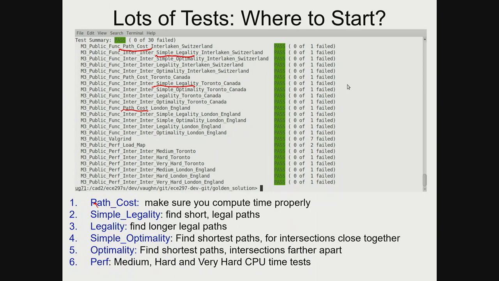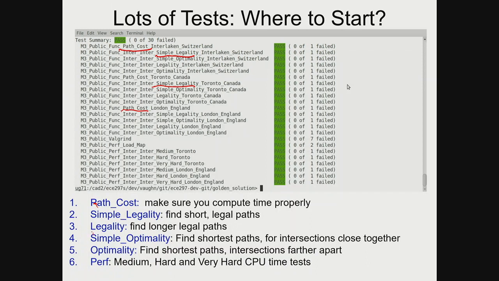Right? Some bugs, where you just have some problem in how you sort your wavefront, for example, can result in incorrect answers, but because you just searched through 50,000 intersections, it can be hard to figure out what you did wrong. So these simple legality tests are intended to make that easier, right? The target's right beside you. So debug those. And for simple legality, we're just checking you get a legal path. We don't care how good it is.